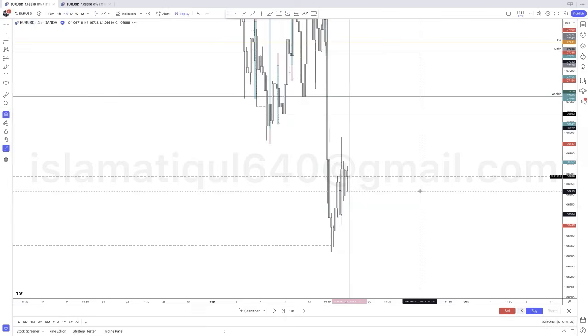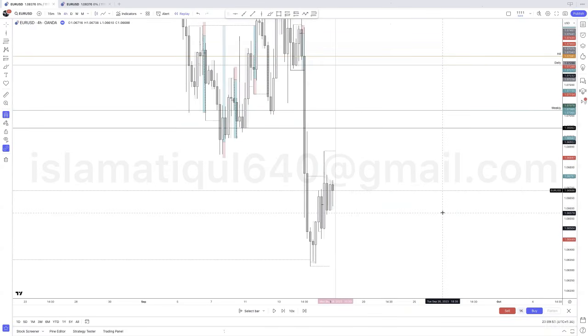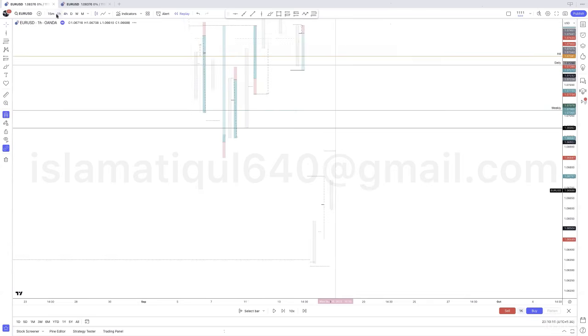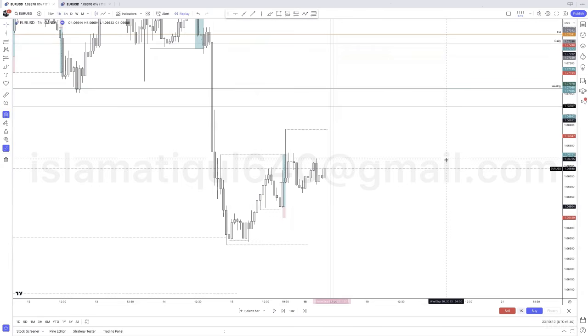Let's check H4 again. What's H4 doing? Yeah, we know for the sell to happen, we are still at a discounted price. So buying is the best thing to do. Now for the buy, once again, they might have to sweep the Asian low or some sort of liquidity, right?